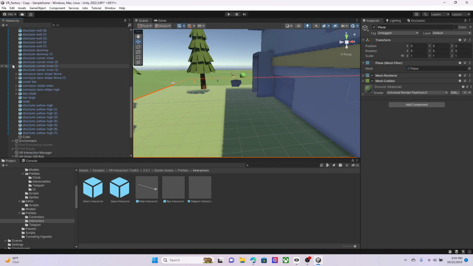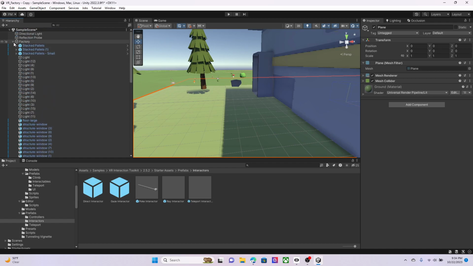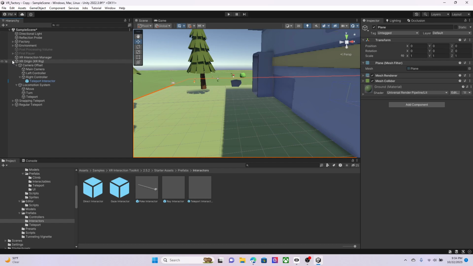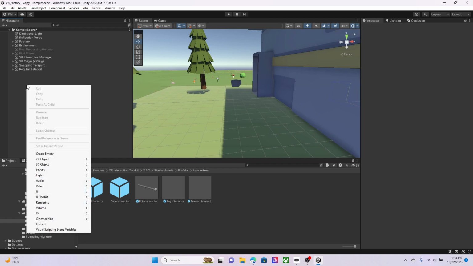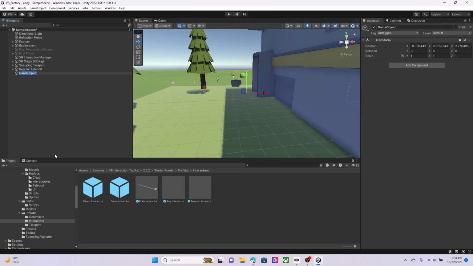Now I'm going to collapse the environment and collapse the factory for right now, my XR origin. And I'm going to create an empty game object and call it teleportation area. Now, there are a couple of good reasons to do this.